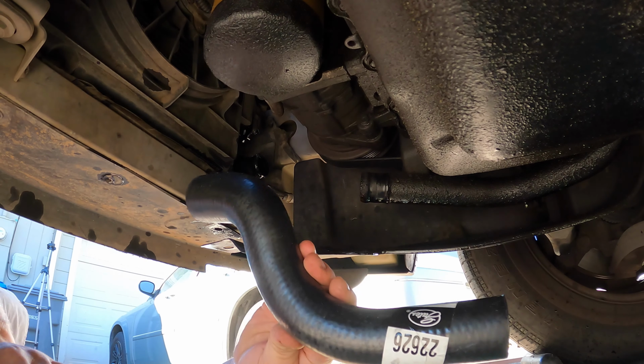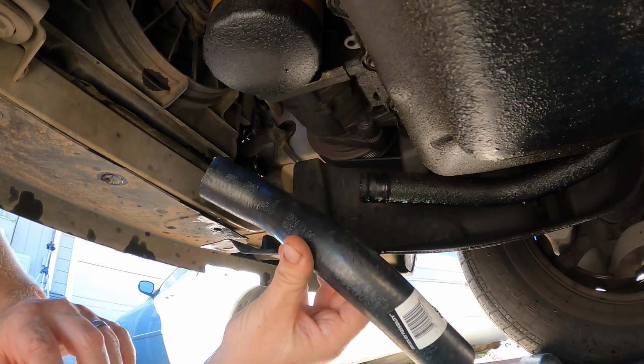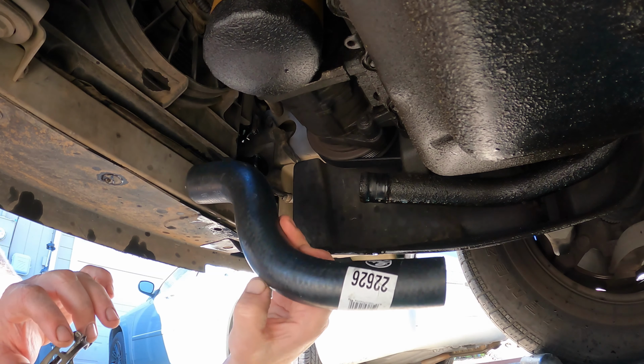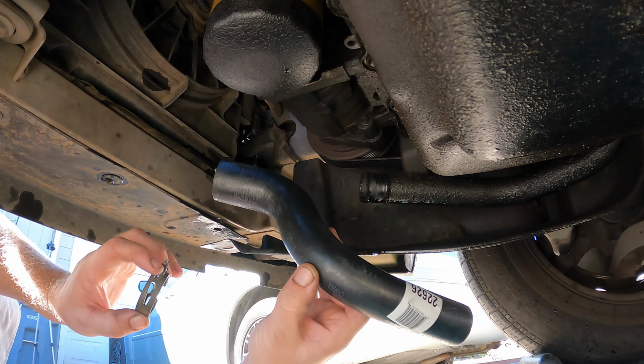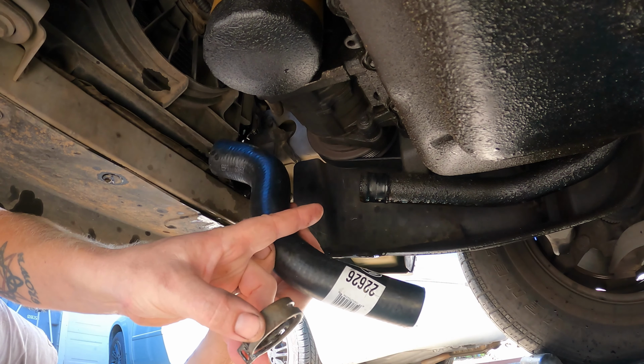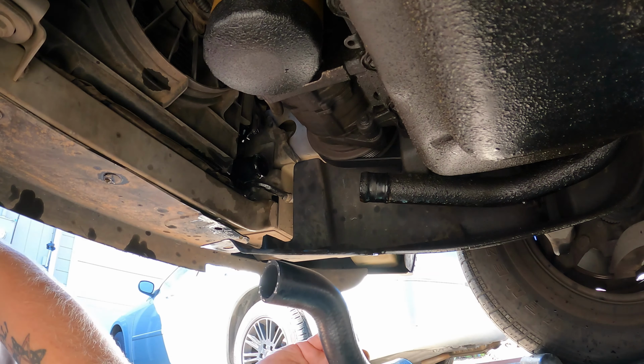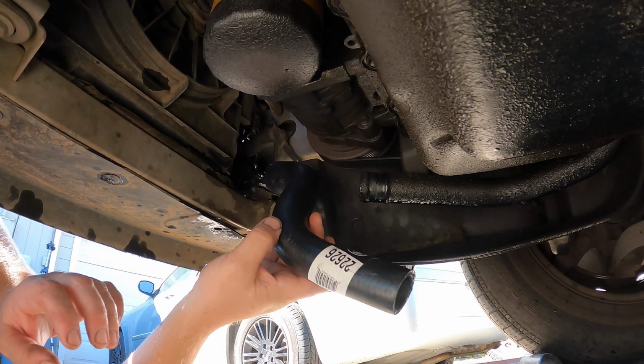Let's see, you want to compare your old one to the new one. Sometimes these have to be trimmed just a little bit on either side. This one looks good, so we're going to throw it in there. Another thing to look for on this particular car is that the radiator end is larger than the engine side. And the hose clamps are different sizes as well if you're using the factory ones. So make sure you don't mix those up so they seal properly.